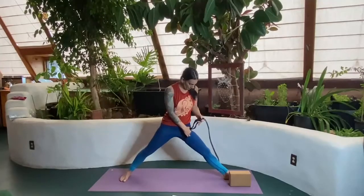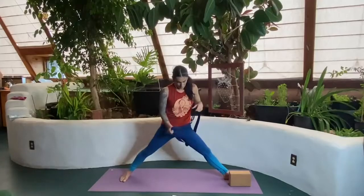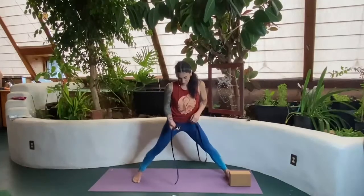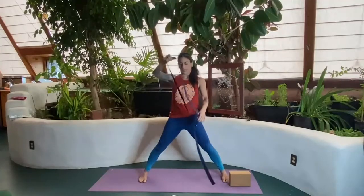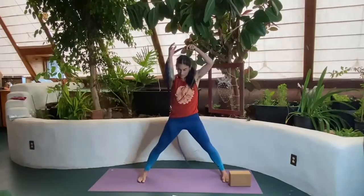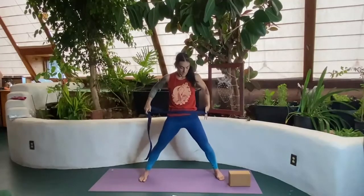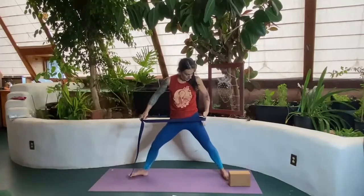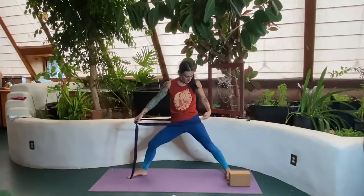And gently release. Okay, go ahead and just take the strap off the leg right here. We're going to try one more with warrior two. So, shorten stance a little bit. The size of your loop is dependent on your body here. So I'm going to put the strap around my body. For warrior two, we're going to go back to the right side. The strap is hitting my left outer hip.